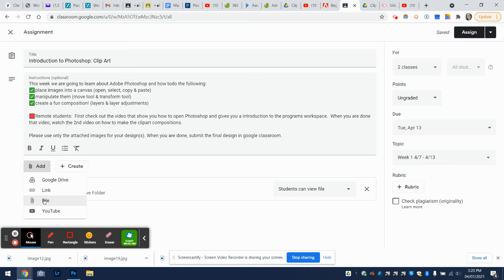Okay, and then that's all there is to it. So remember, this assignment is about opening Photoshop, getting comfortable with the interface, that workspace program, making a new canvas, opening, selecting, copy paste, or dragging and dropping, manipulating them with the move tool, the transform tool, and then using your layers to create something fun.